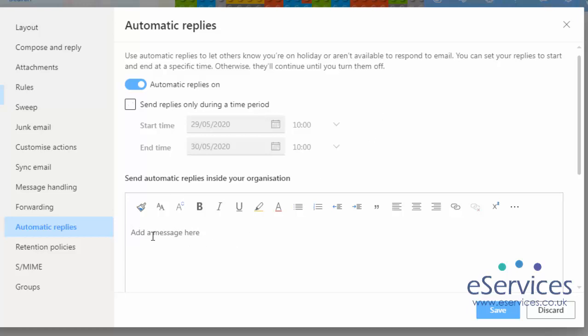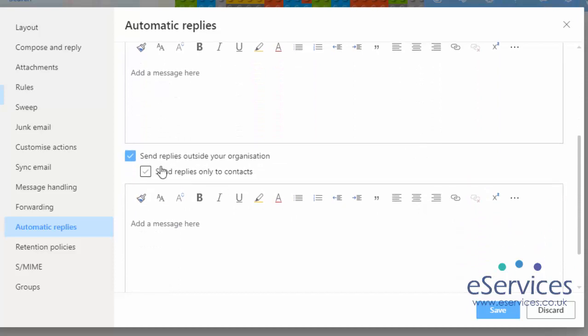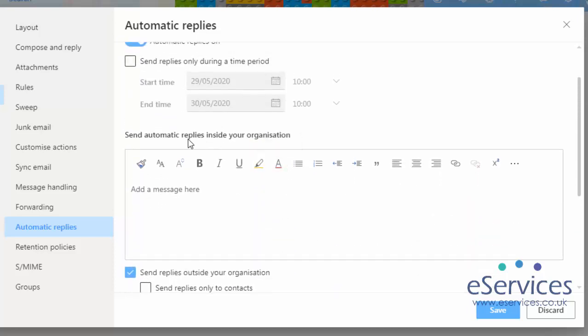Sometimes people just fill in this box at the top and hit save, but there's a bit more to it. So if you turn automatic replies on, this is send automatic replies inside your organization. If you scroll down, you will see send replies outside your organization. What your organization is depends on exactly who runs your Office 365 account.